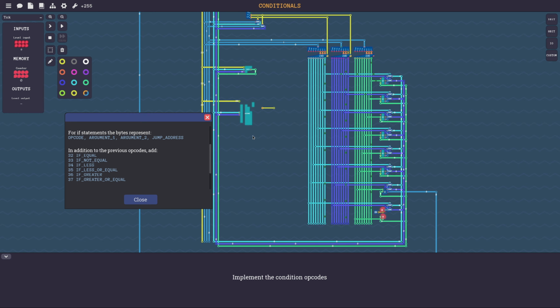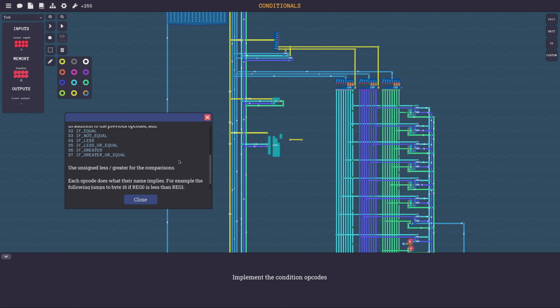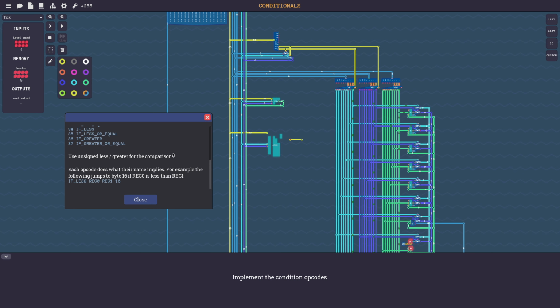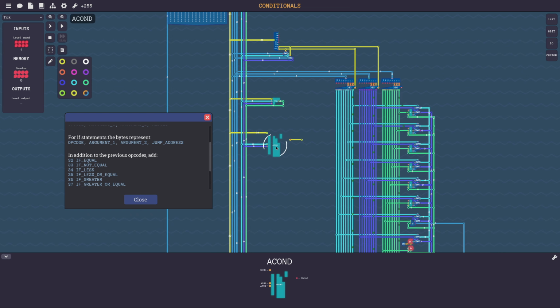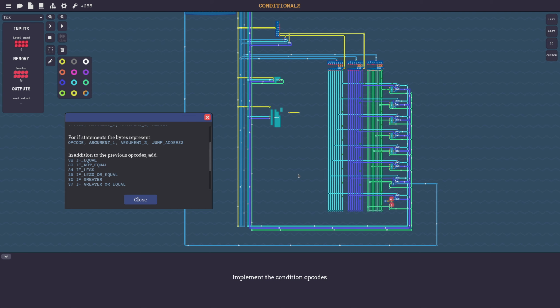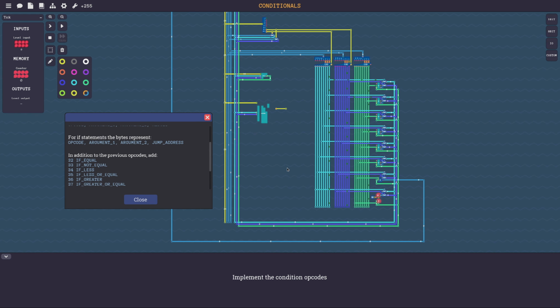Okay, and jump address is my output. Well, it takes the place of the output. So I'm immediately thinking, of course I can implement a thing, but I would like to perhaps just make use of what I already have.